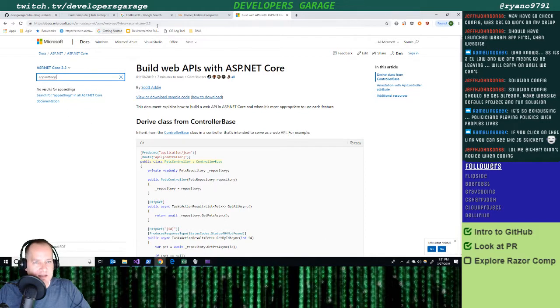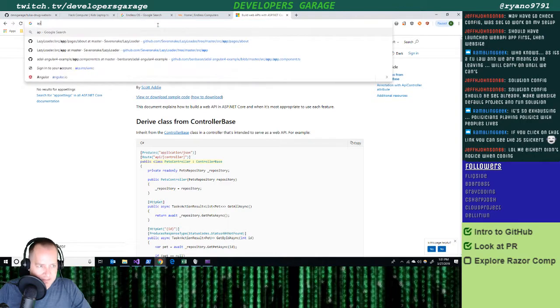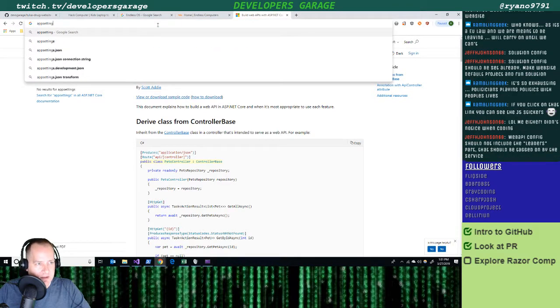Nothing in appsettings. The Web API config should not include the leaders part. That should be tagged on by the service. Okay. So, JSON ASP.NET Core.